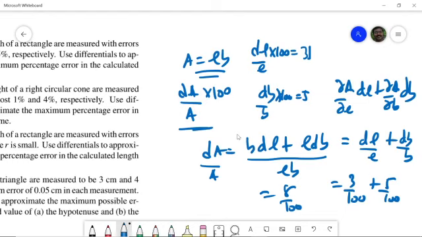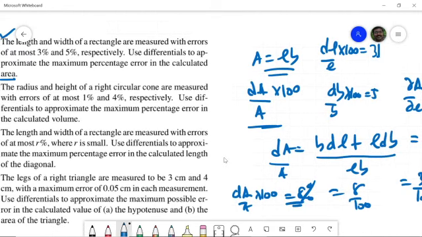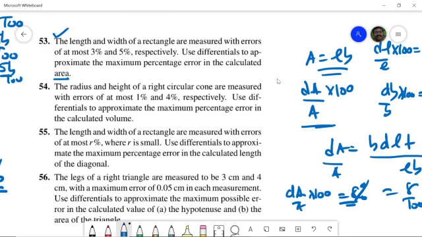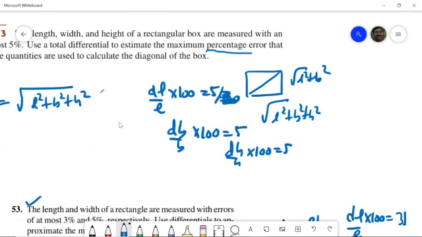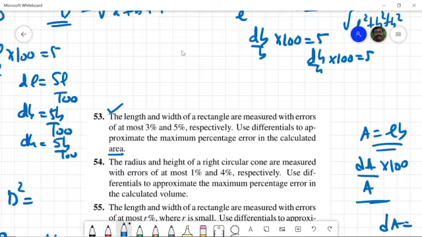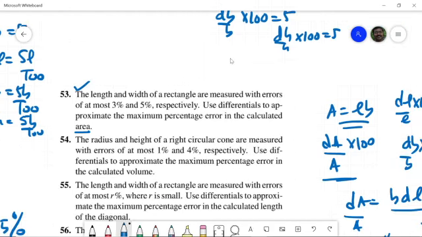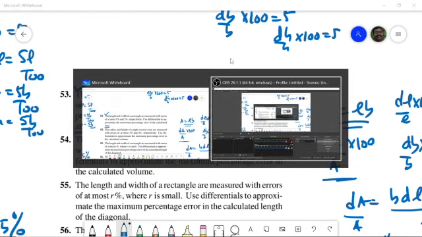So this is how we apply differentials. I hope it is clear. These are the two types of problems that can come from differentials. One is they can ask you to find the differential, or to use differentials to approximate the change in Z when some point changes to some other point, and then you have these word problems in which errors are there. So I hope it is clear to you. Okay, we will do some problems in local linear approximation in the next session. Okay, thank you.